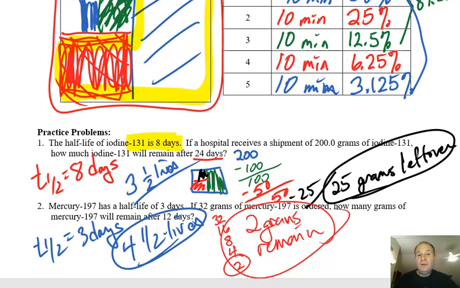Now what I'd like for you to do is go right into the worksheet that has some multiple choice questions dealing with half-life, and if you can do those, you're in great shape. Again, a pretty easy concept, different ways to go about it, and I think this will work for us.